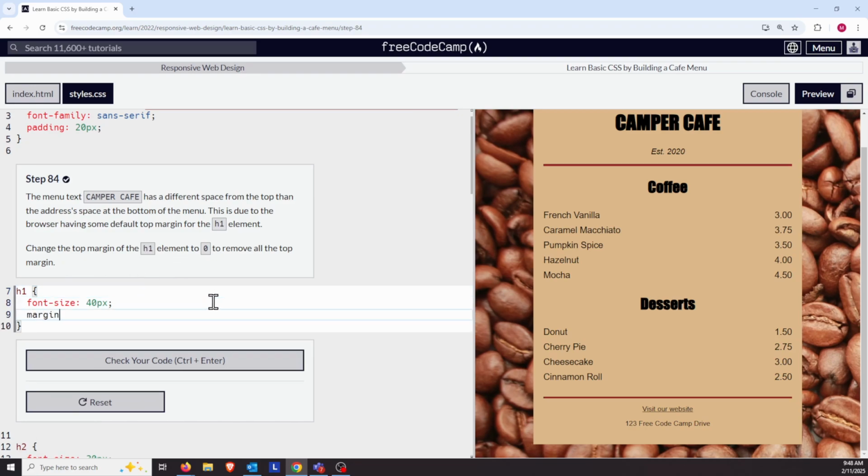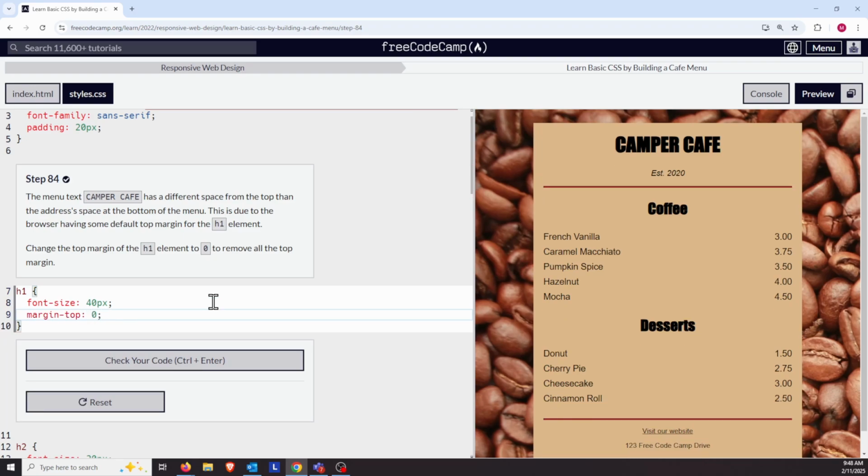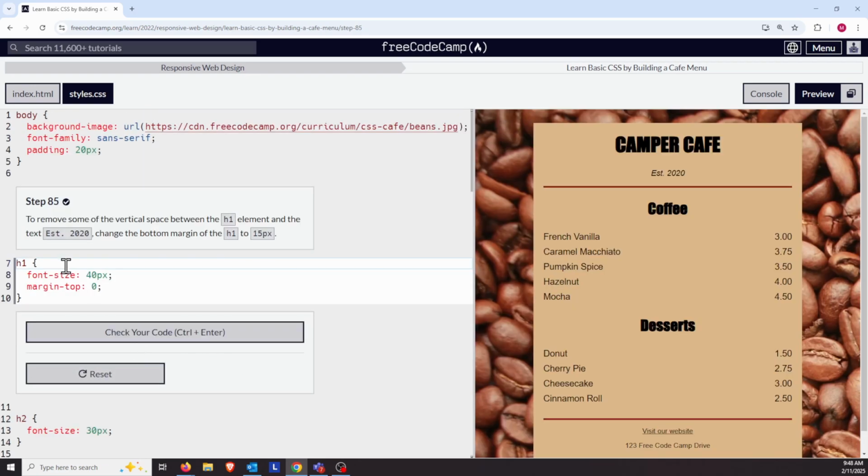So margin-top 0, right? 25. To remove some of the vertical space between the H1 element and the EST, 2020, change the bottom margin to 15px.